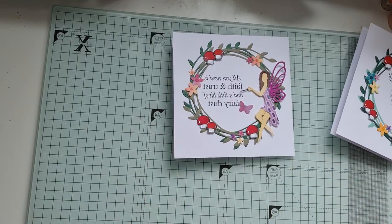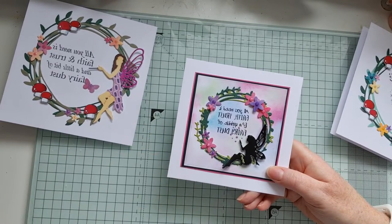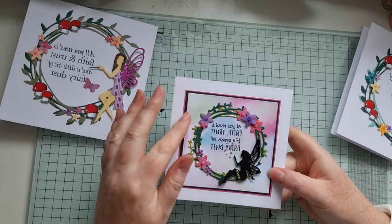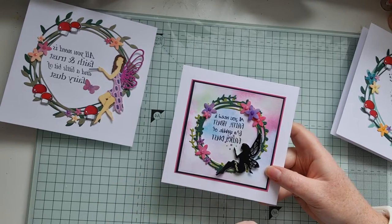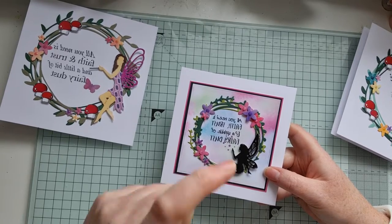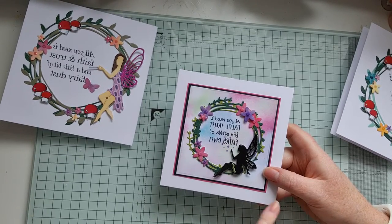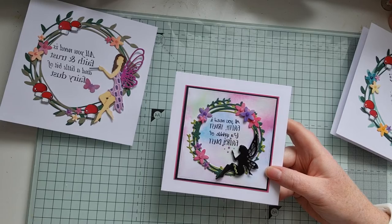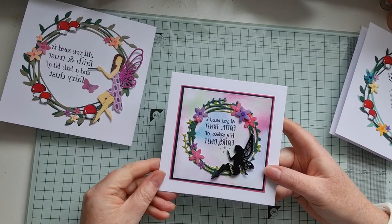There's that one, and then this smaller one. I used some paper that I'd been kind of soaking up any inky messes on my glass mat, so it's a bit of a hodgepodge of colours. It uses the same flowers, and this little fairy die actually came with those flowers — it's from Avec Trade Flowers and Fairy Tales Aurora, a little packet with just this die and two sizes of flowers. I've layered her up with a bit of glitter card and then the black silhouette, and added a little glitter detail to her dress, with some glitter drops as if she's sprinkling some fairy dust.